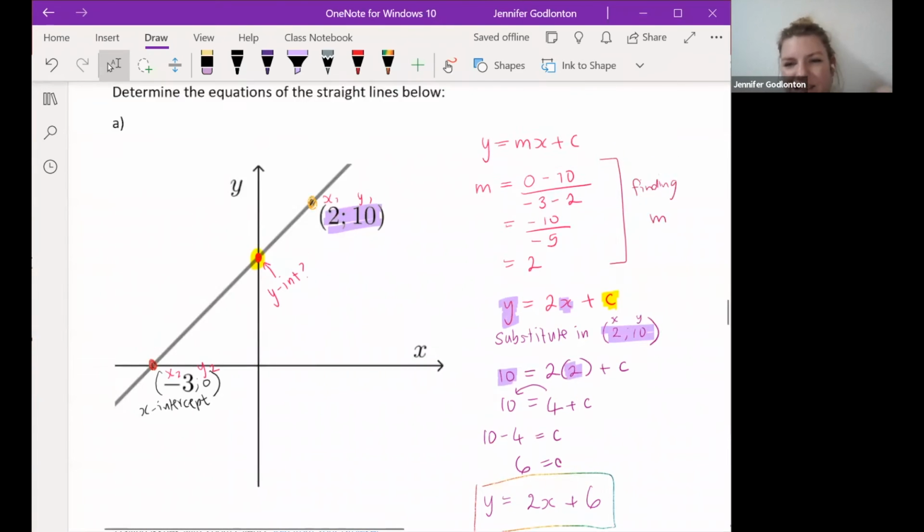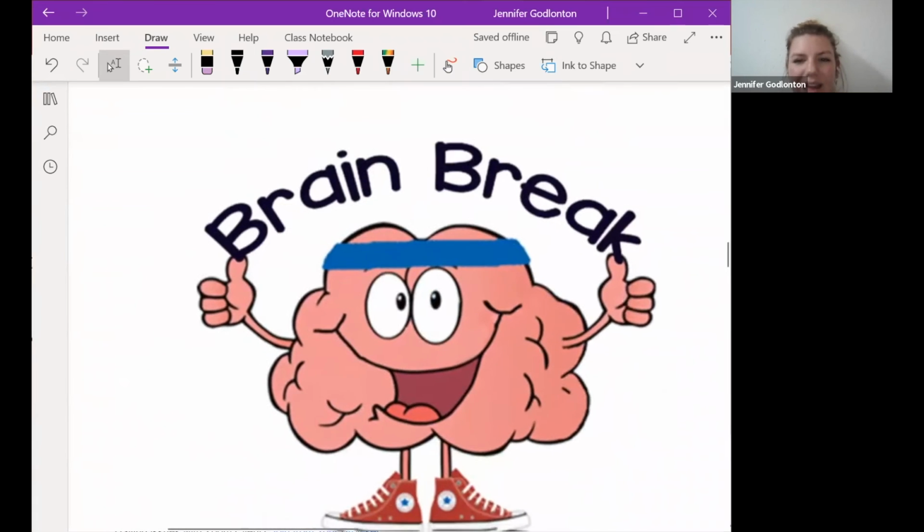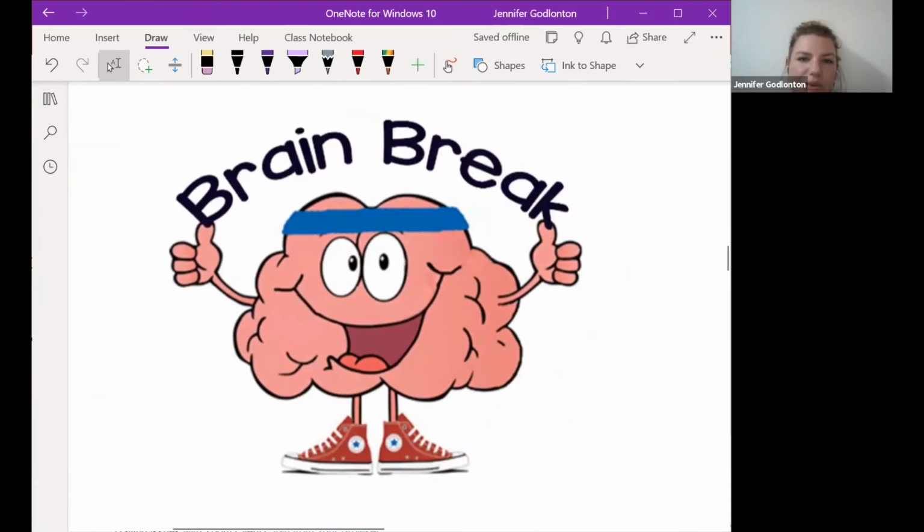Okay, let's jump to our brain break. Our first brain break is a 24. All you have to do is use all four numbers. You're only allowed to use each number once, and you can use times, divide, plus or minus, and I want the number 24. It's a nice, easy one today. I promise you'll be fine. And then after that, we've got a quick dingbat, and let's see how you go.